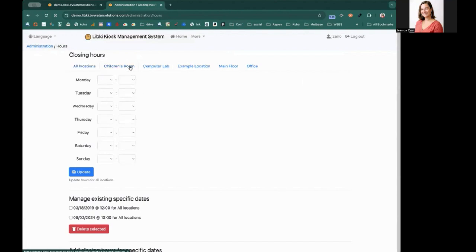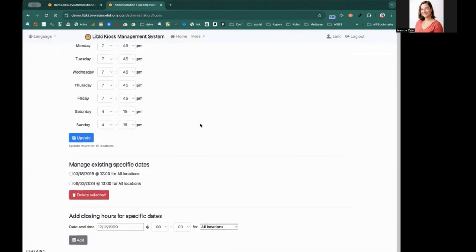So for example here, I don't have anything different for children's, but for the computer lab, we have them closing about 15 minutes earlier. That way we can wipe down, close out the computer lab before we need to get everybody else out of the library for closing. So this just gives you a little bit of flexibility if you have specific areas that you want to update.